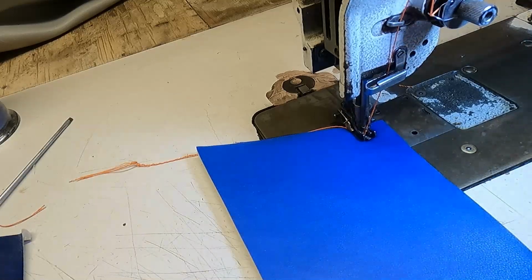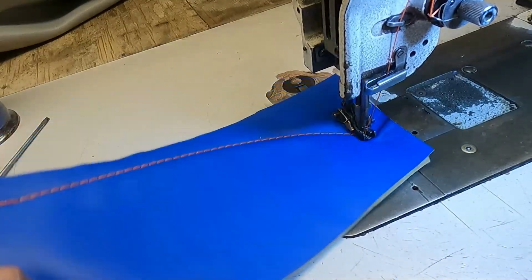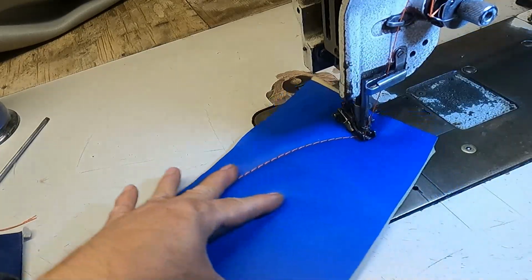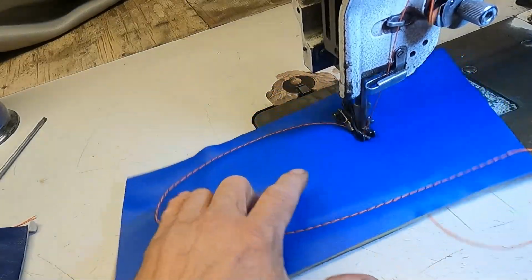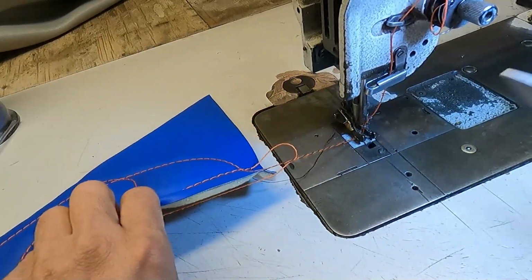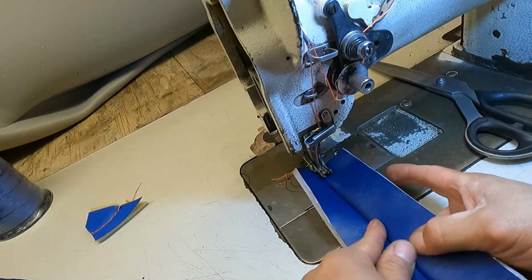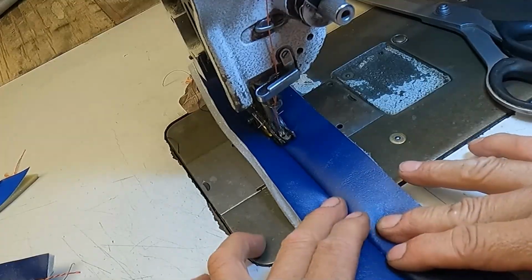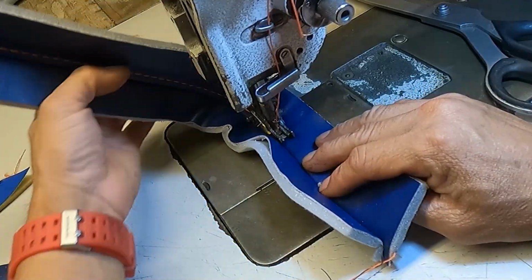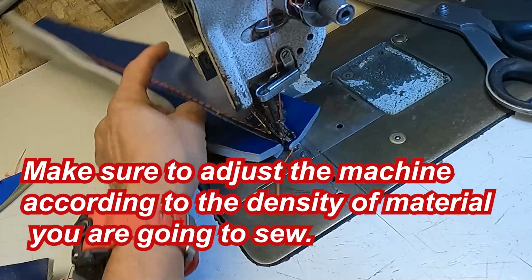And I know if you don't have an idea how to fix it, maybe you will try one time and you will say, oh, my machine is not for this thread. If you have a different brand of sewing machine, there is a big chance that you will fix it by doing this. I don't want to say 99.9 because I don't know exactly what kind of machine you have, but if the bobbin is facing up, I am pretty sure you can fix it. See, nothing on the bottom and nothing on the top.